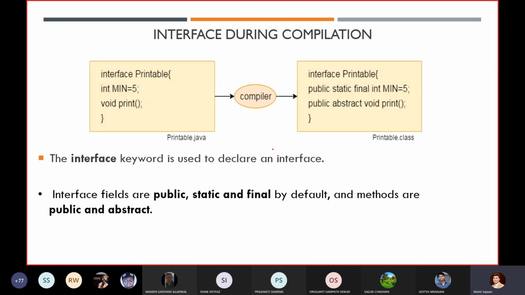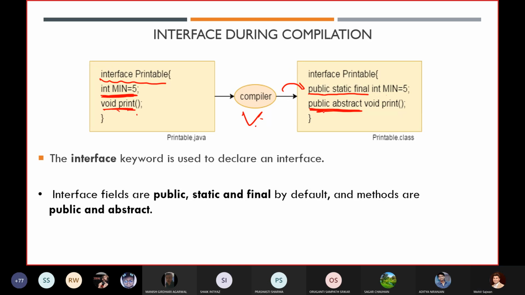Let's take one example, and using it you will understand what I am saying. Whenever you create an interface Printable, and you write int min = 5 and void min, our compiler automatically makes that variable public static final, and for the method it adds public abstract.